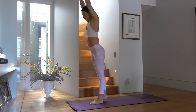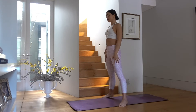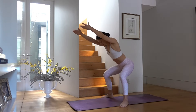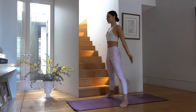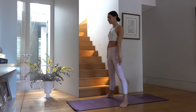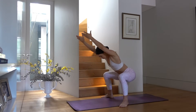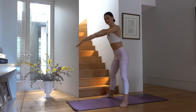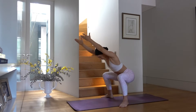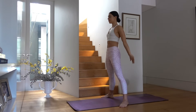Well done. Lift your chest and release. Walk your feet wider so they're mat distance apart and your toes are turned out. Belly button in towards your spine, arms sweep back. Inhale sit your hips low finding your squat, exhale press out. Our feet are a little bit wider, toes turned out, so we're able to sit our hips back further — shift more weight into your heels, sending your glutes back but still finding length through your spine.